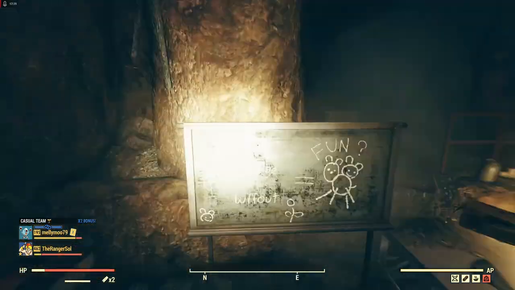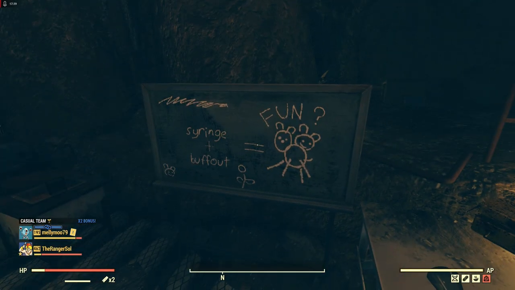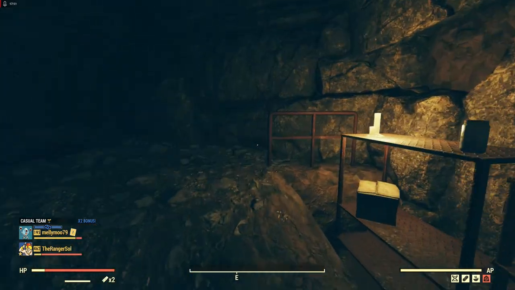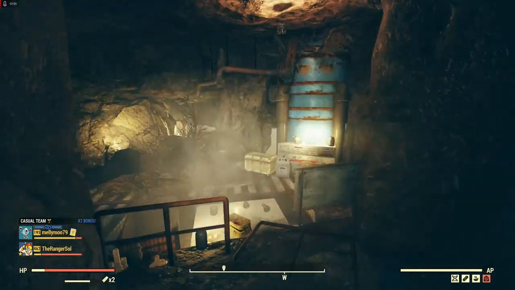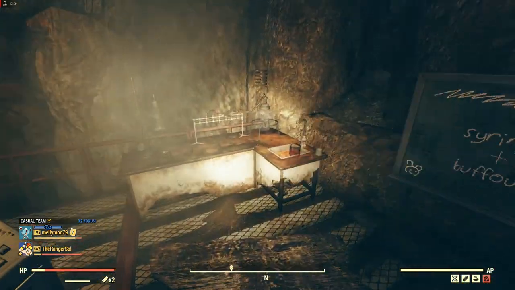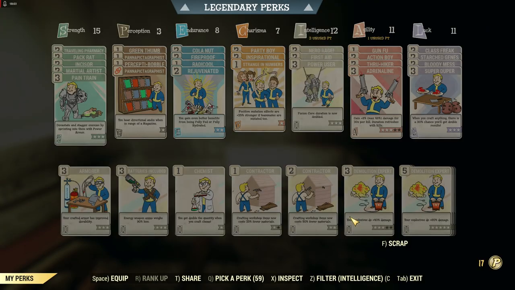We're just about to do some scrapping, so we'll grab all that. So there's a syringe plus buff out equals fun, and I don't know if that's you stick it in a Brahmin and it equals fun, or you stick it. I'm confused about this, but yes, it is fun. Okay, syringe. So we'll grab the ritual mask and we will put on the scrapper perk.